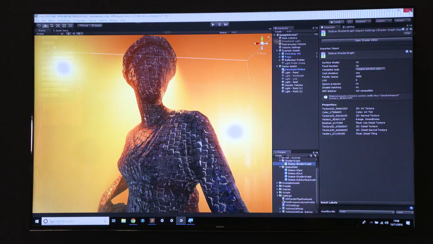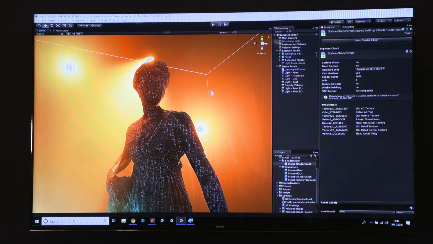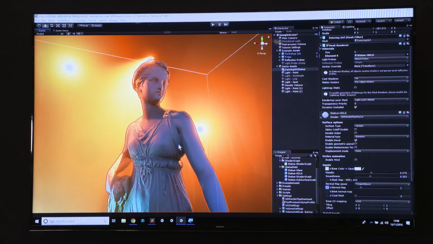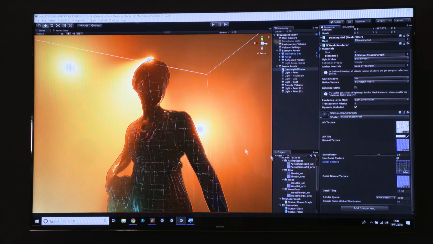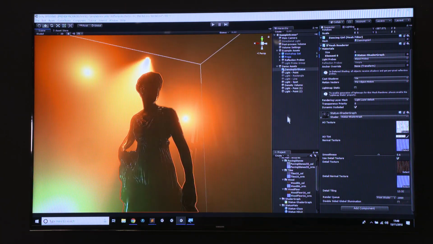So if I now leave shader graph and go back into our volumetric fog scene, which looked very different at the beginning of the demo, what you'll notice is that this statue is using that statue map, the one that looks like this. So we have all the different outlines and little maps, but it's combining it with another texture or another set of textures. So here it's combining with these paving tiles. Very easily I can switch these paving tiles to use these stone tiles. Or let's say I want to switch them to use this kind of wood type tile.